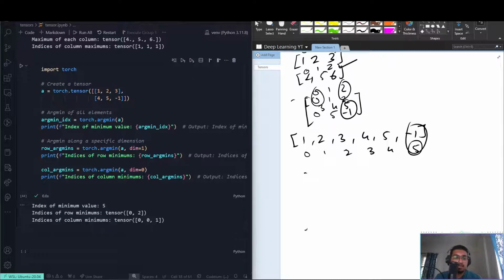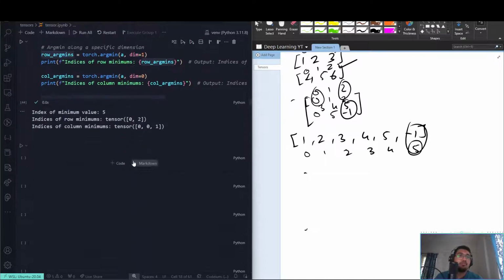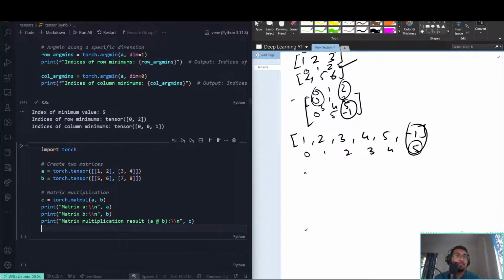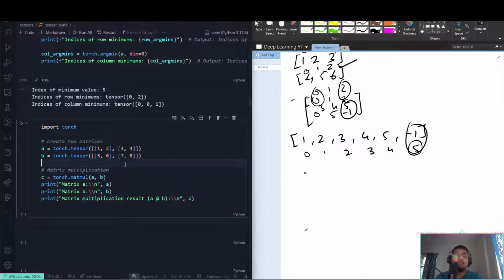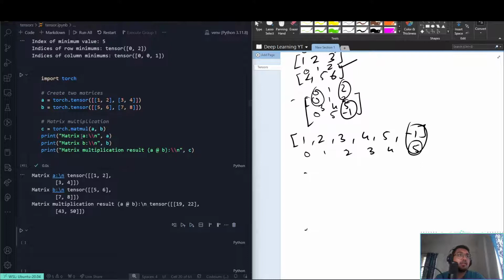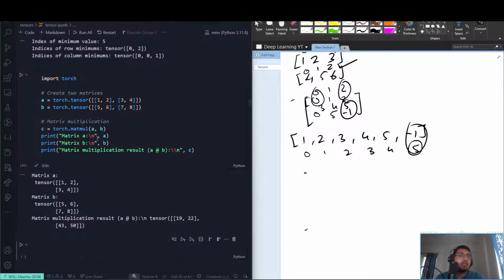Right, now matrix multiplication is something that we all know, right? How can you do matrix multiplication in this? Now, there are many methods to do matrix multiplication, and this is one of them. Okay, sorry. So you have matrix number one, matrix number two, you do a multiplication, you can directly use this function. This is also a way to do it.